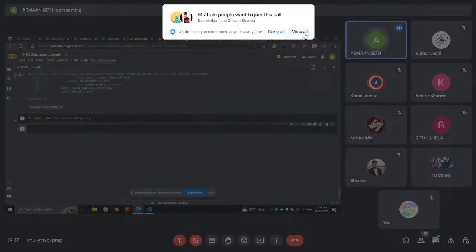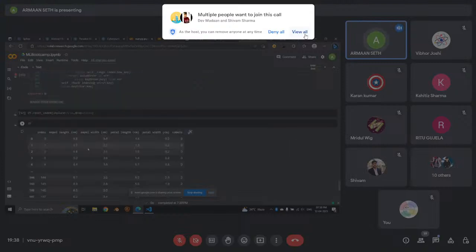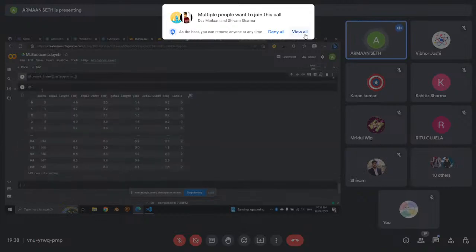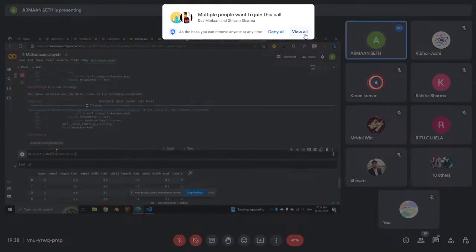If we take drop is equal to false, see, if we had not written drop is equal to true, or just had written drop is equal to false, then it would have created a separate column called index, and it would have the values like before.